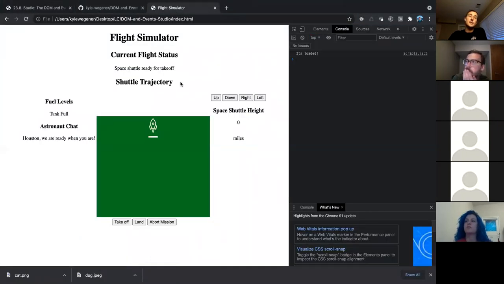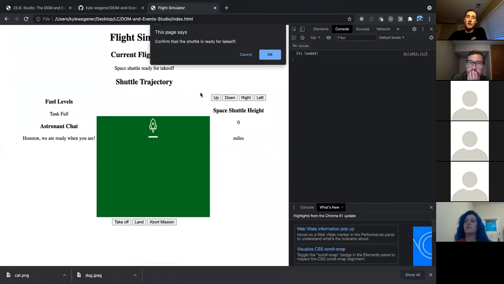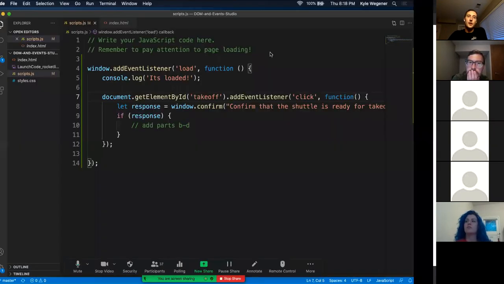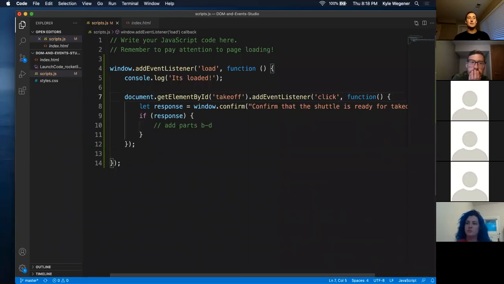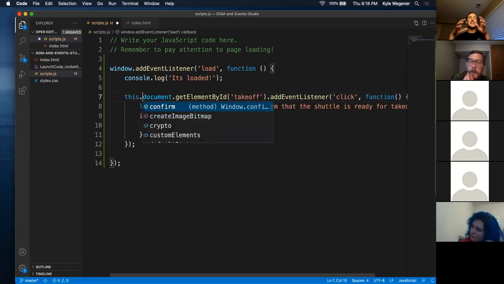Yeah, absolutely. Honestly, that was just Visual Studio Code doing it for me. It still works. So you can use this because this is defining the context of everything. Inside everything is your window and your document. So this just means everything, literally the world. You can slap this on the front of it and it doesn't make any difference. You can also take it out.